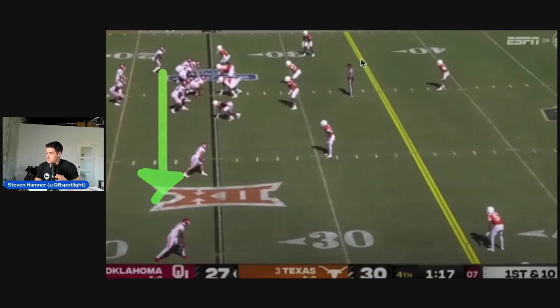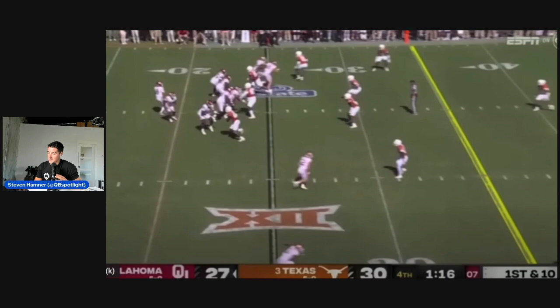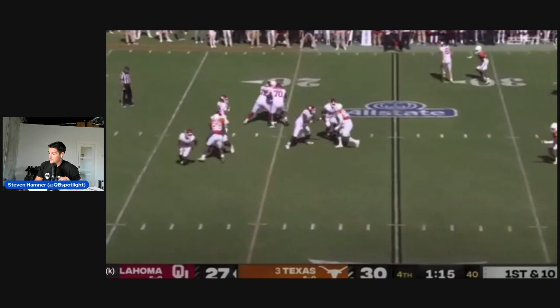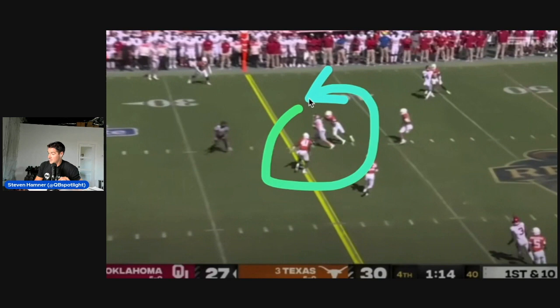You've got a guy coming in motion, and you have a lot of off coverage. That's something Texas did. Gabriel was able to hit the middle of the field on two of these throws. On the first play — looking, looking, good job protecting — Texas only had three rushing, they dropped eight back. Boom, good ball in tight space for the first completion. That took about three seconds. Clock stops, able to get upfield and go again. Eight DBs to account for, but good job by Gabriel.